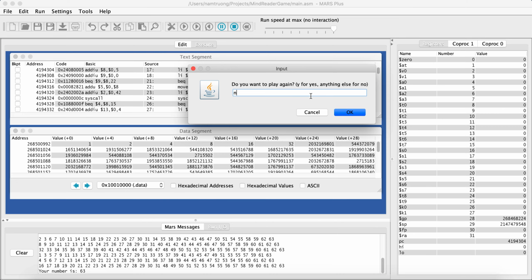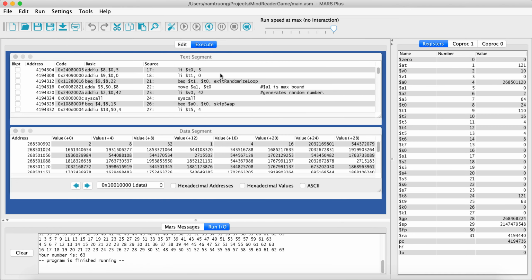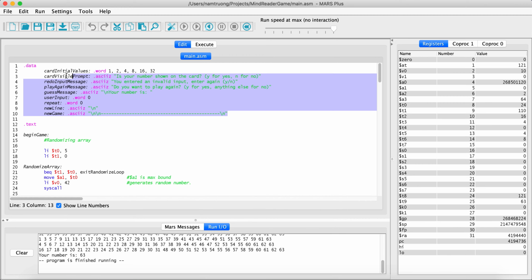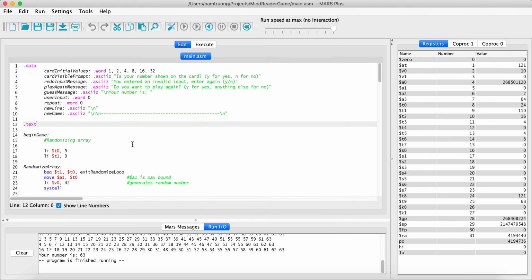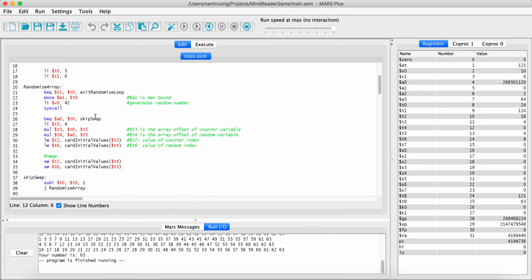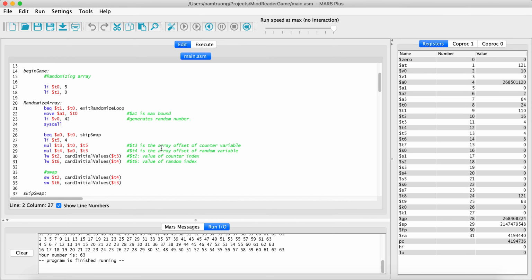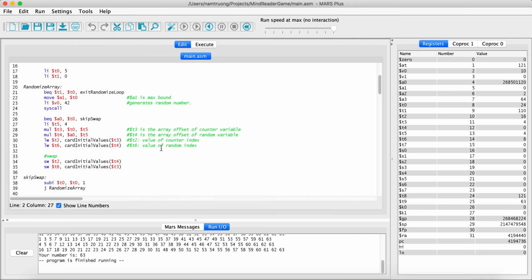So let's take a look at the insides of our program, now that you know how it's demonstrated. In the very beginning, we have all the data stored in memory that we'll be using throughout the program. To begin, we randomize the array of card values that is indicated by their initial card values, so all powers of 2. We randomize that using the Fisher-Yates shuffle that is further explained in the report section. And this is how we generate or randomize each card.